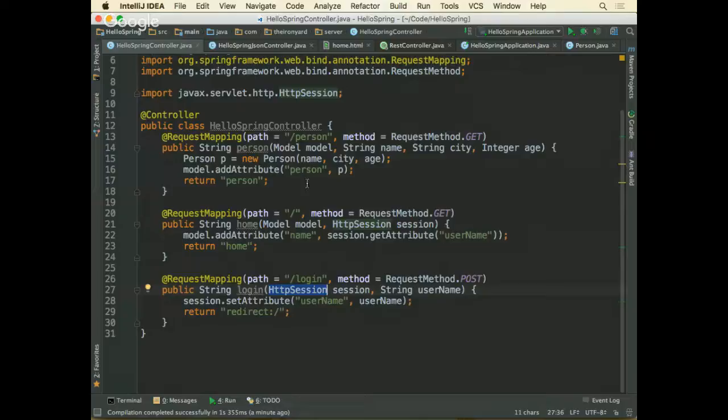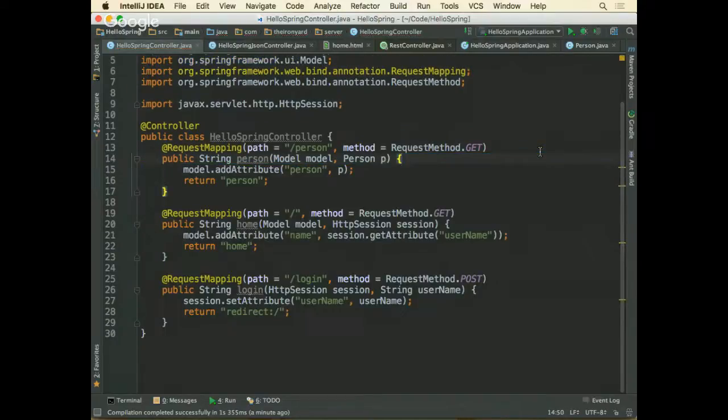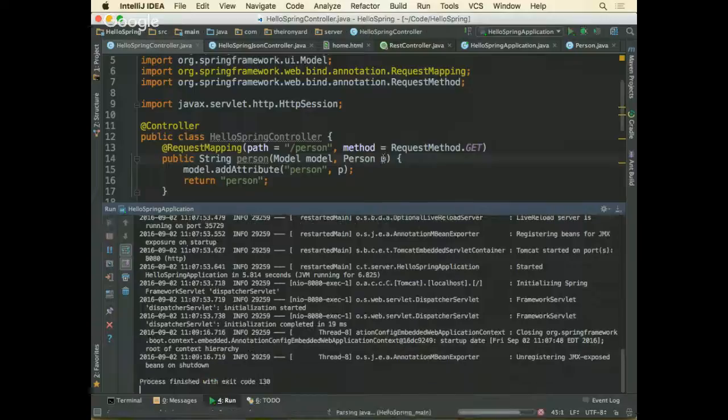You're not required to just say string name, city, and integer age. You could say person P. So let's rerun our web server and confirm this works.